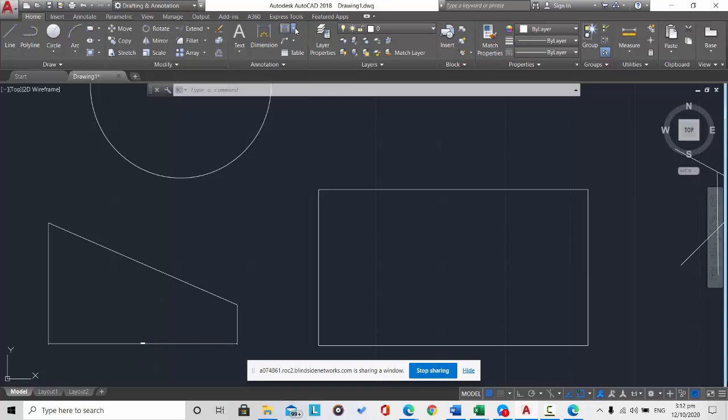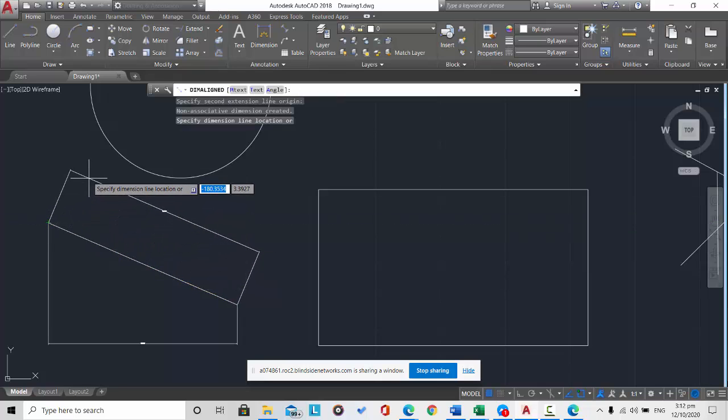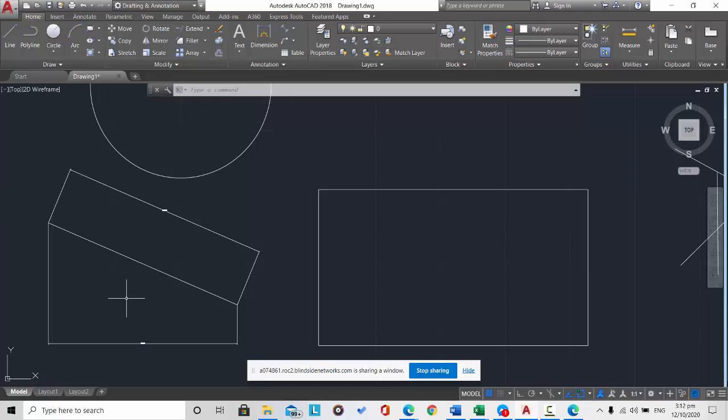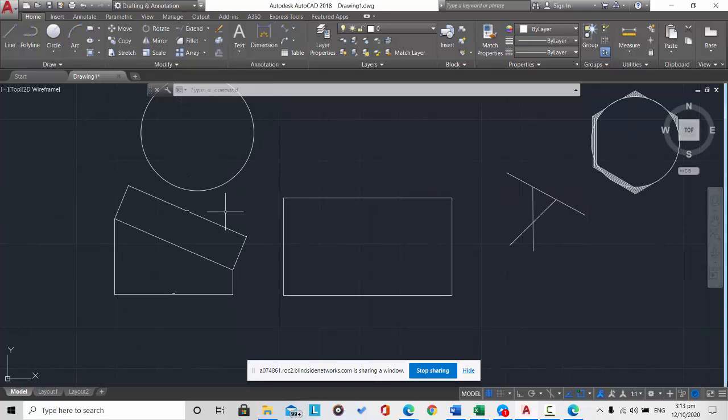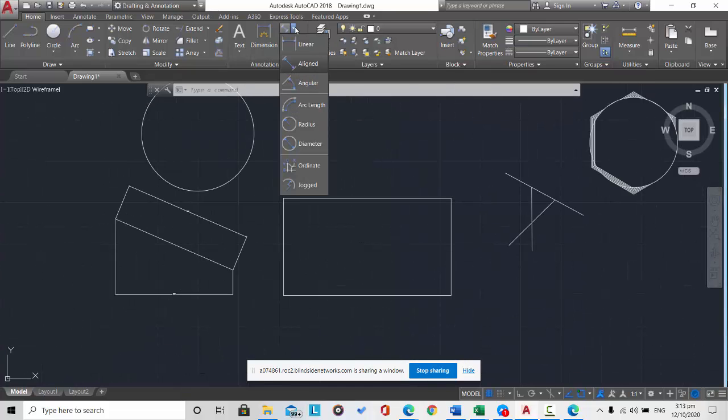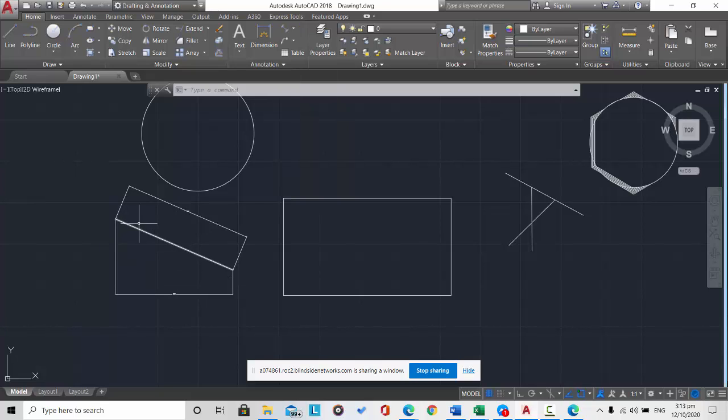linear dimension is all about. The other one is the aligned. Aligned means it's the measure of the line which aligns to the line itself, no? Like for example, in this case, the measurement of the line is in alignment of the dimension of the line. Okay, so that is the dimensioning. Okay, now for the angular, like for example, in this case, we have an angle here.